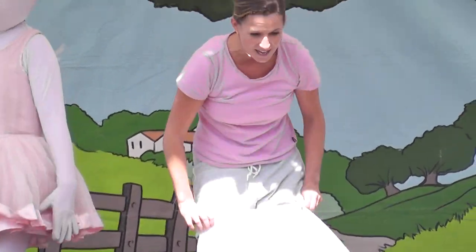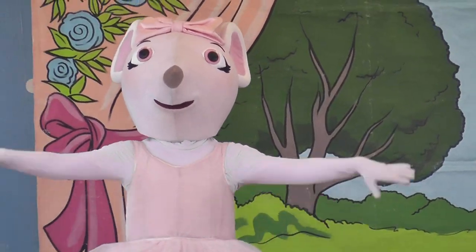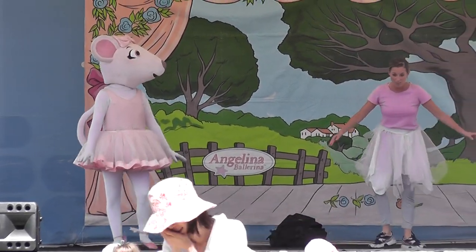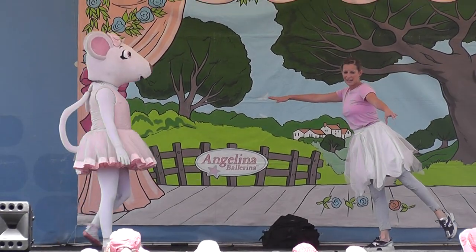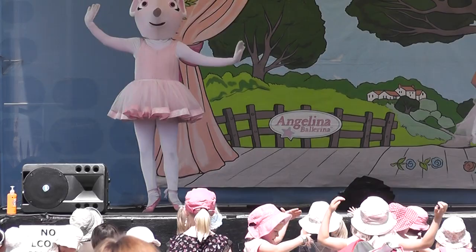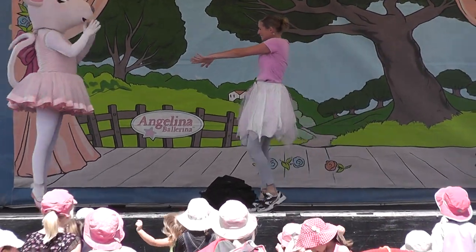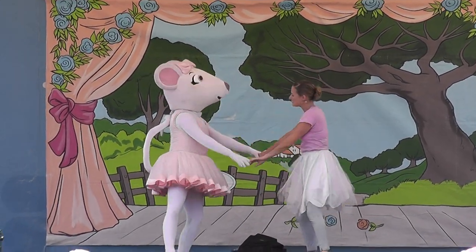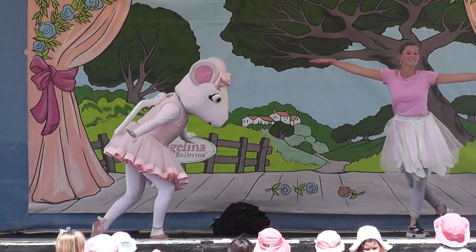Can everyone put their tutus on with me? One foot and the other. And wriggle, wriggle, wriggle. Now I'm definitely ready to dance. Come on, everybody, join in the dance together. Do a big plie — bend your knees in a diamond. Very good. And a big jump — do a big jump, everybody. That's it, well done. Arabesque — ready to stand on your leg? Woo! Awesome. Now for the turn, everybody. Yes! Did it! How lovely! Let's give a big clap, and a lovely curtsy. Can you do a big curtsy, everybody? I think it is time to try.